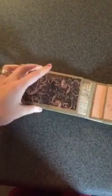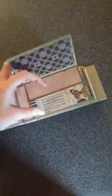And then I have this one, which you open like this and it flips. And this is a flip page with a pocket. And it flips out. And the same thing on this side. Flip page with a pocket. And I haven't put the tags in there or anything.